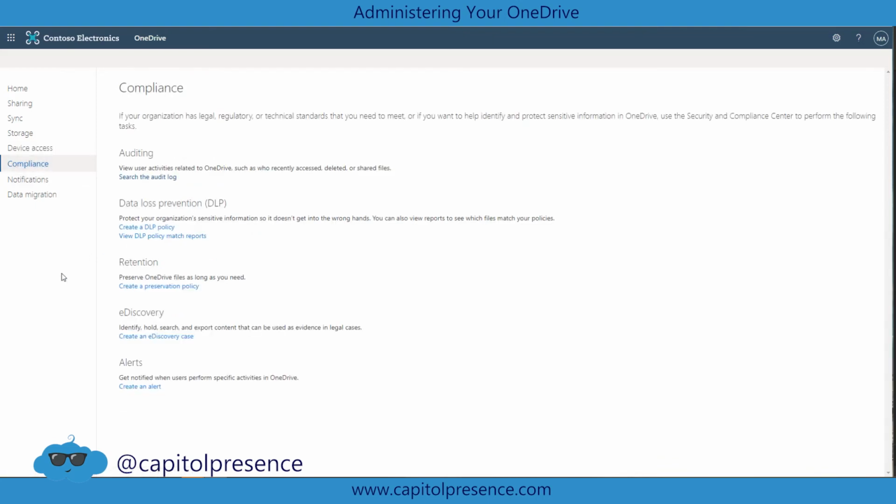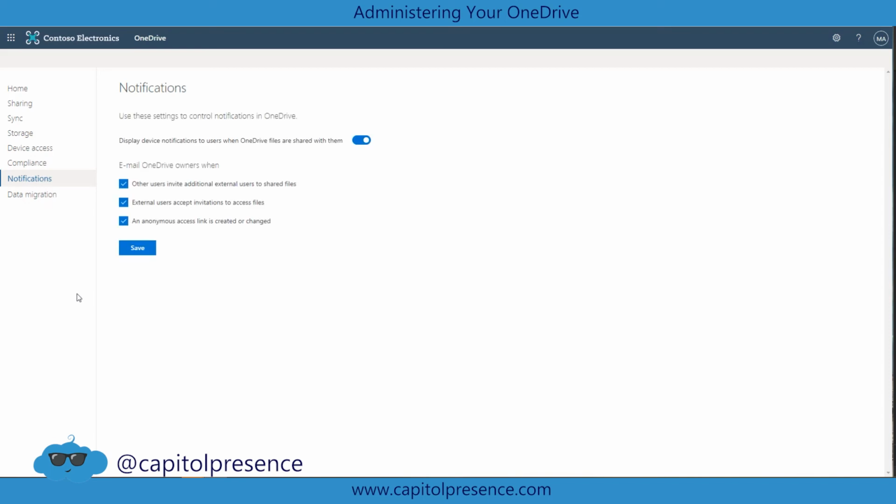So we'll get into compliance. This compliance gets into auditing and data loss prevention. These are policies that really are not a part of OneDrive. These are going to open up Azure Active Directory, which we're going to go over in a totally other course. Then you get into notifications. I would leave all of these on because I think the more communication we get, the better. I do understand that not everybody likes to get emails or get pinged when certain things happen. But I believe that the more notifications, the better when it comes to document security. So I would leave these checked on if I were you.